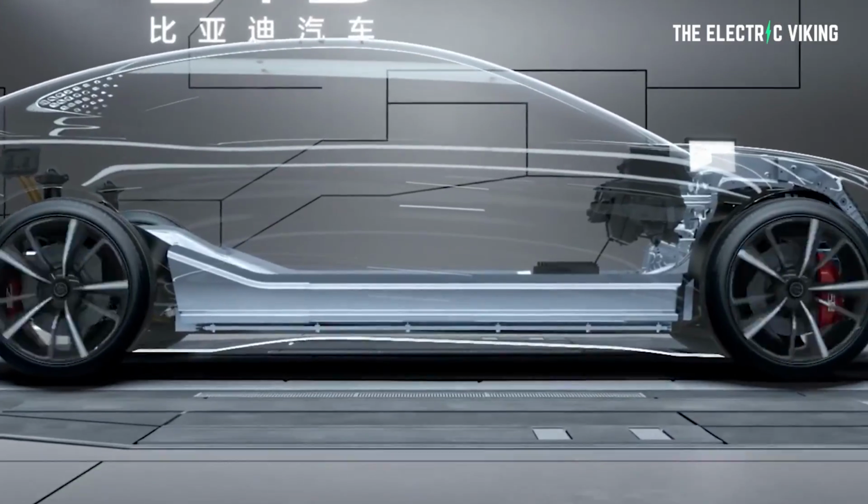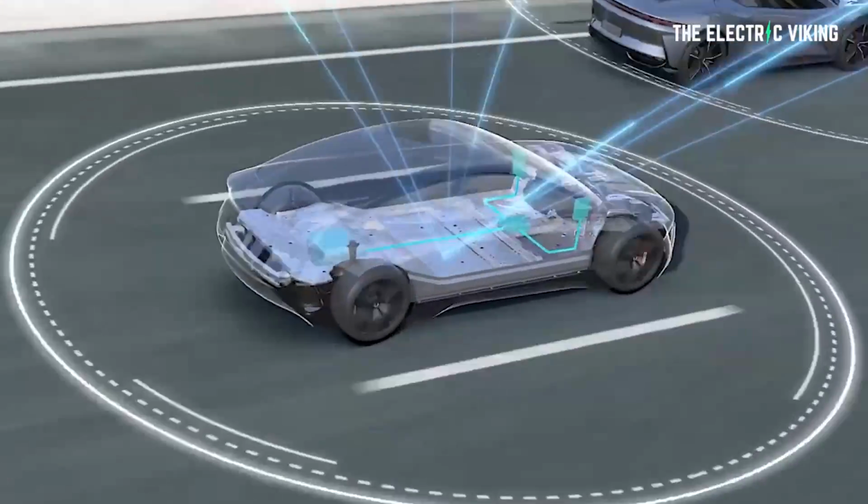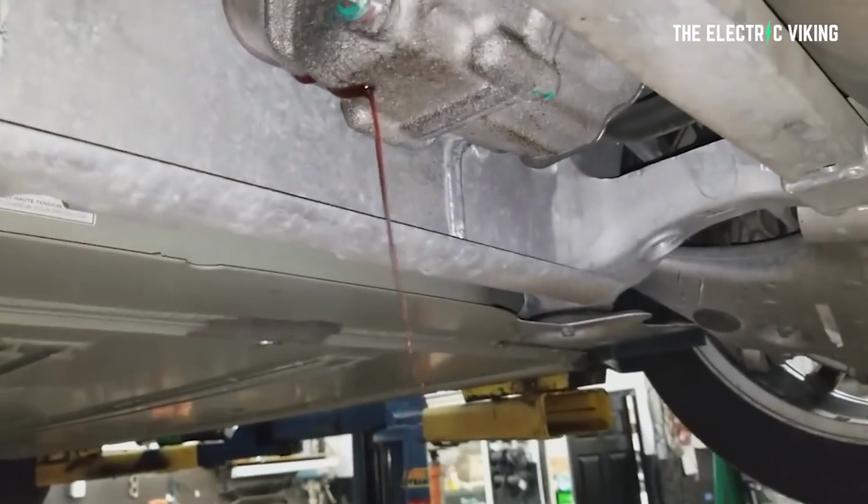Now, people are saying on forums and on the Facebook BYD Atto group that one of the reasons for the high cost in servicing is the need to replace the gear reduction oil. Do EVs use oil? No, they don't. But they do have oil in a sealed compartment in the gear reduction. Does this oil really need to be changed? Actually, no, it doesn't. There have been many Teslas, specifically Model 3s and Model Ys, that have done hundreds of thousands of kilometers. Tesla says you don't need to replace the oil.